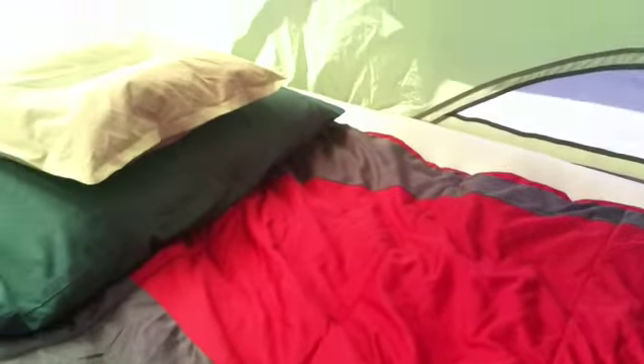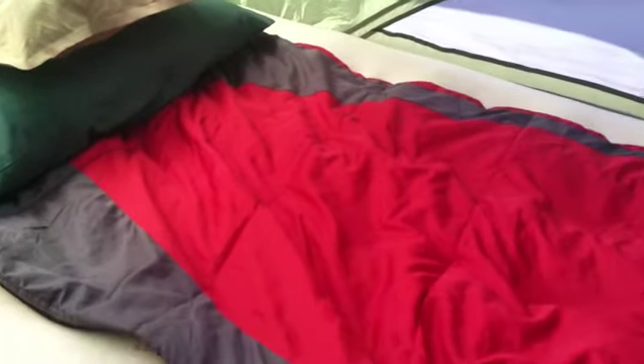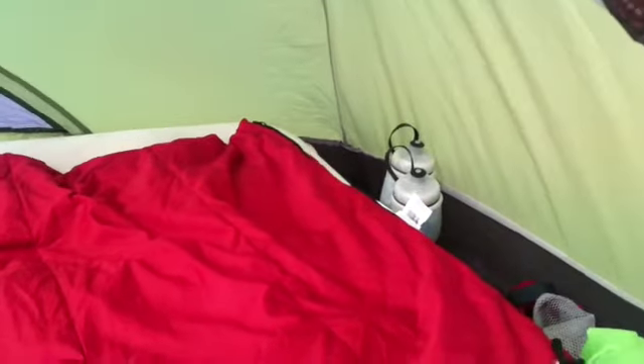The first thing is obviously this is where I sleep. My number one priority is to make sure I get enough sleep and stay comfortable, so I've got a full air mattress that takes up about half the tent — but it's okay because I get some good rest on that every night.